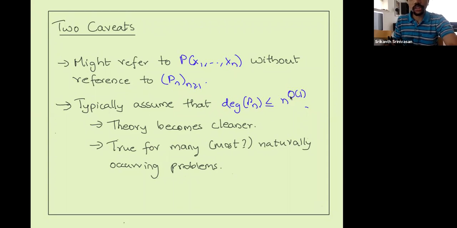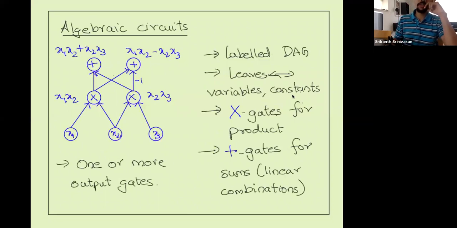Okay, so that's the setup. These are the computational problems that we are interested in. So now let's talk a little bit about the computational models that we'll be using. We have these computational problems that we want to solve. How do we go about solving them? What are the models of computation we use? The first and the most important one for us, and the most general one, is the model of an algebraic circuit. Okay, so what's an algebraic circuit? An algebraic circuit can be defined in a combinatorial way in this way.